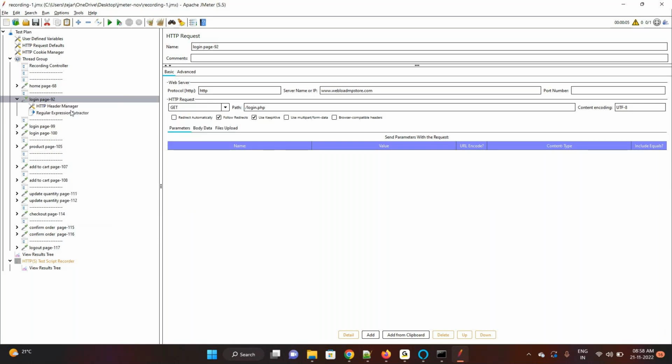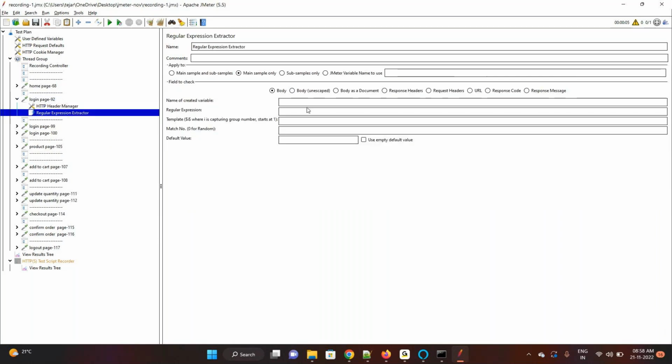So click on the extractor. Now in the regular expression field, the second column, just paste whatever we tested there. We need to give a name, where the output of this value will be stored. It has to be a variable to pass throughout the script. I'll give some name, like test ID, any name you can identify. It means JMeter extracts the value using this expression and stores the output in this variable so that I can use it in my scripts.